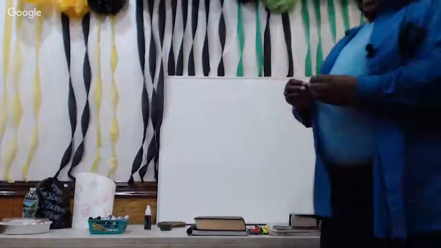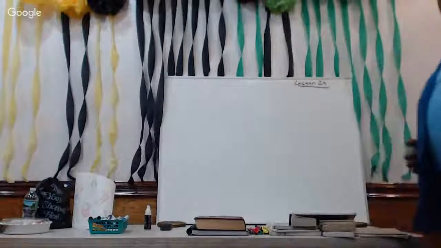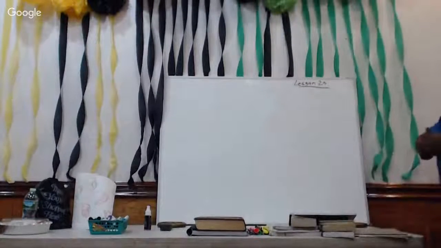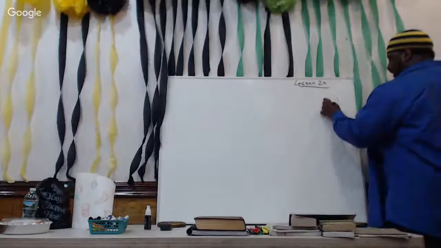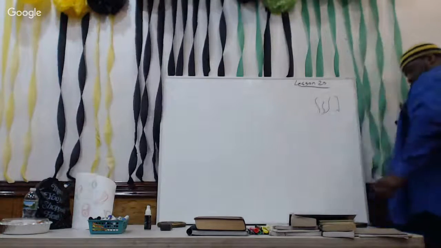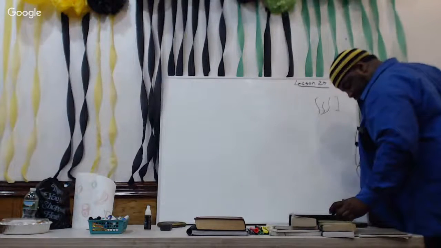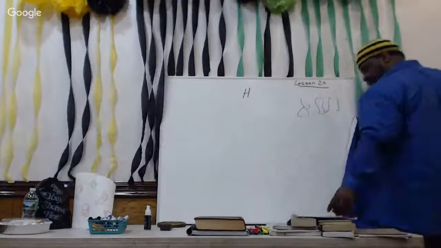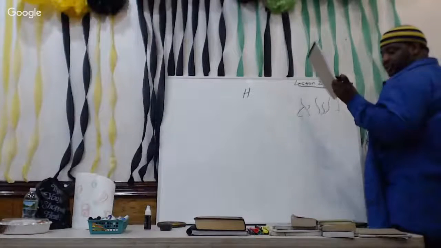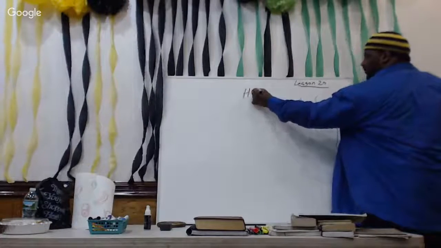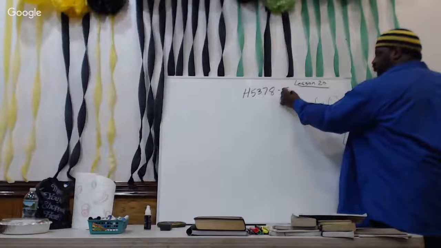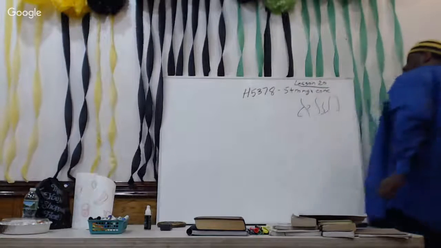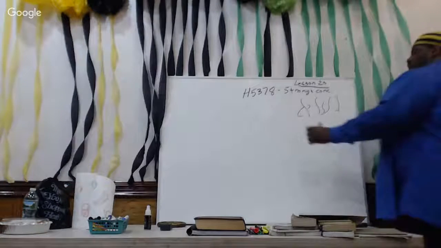Strong's Concordance is not the best reliable source if you want to look up Hebrew words. It's good if you want to do what is just called a concordance. Okay, so now I want to explain what I mean by that. You have a word such as this here. All right? The word in the Strong's Concordance is H5378. 5378 in the Strong's Concordance.